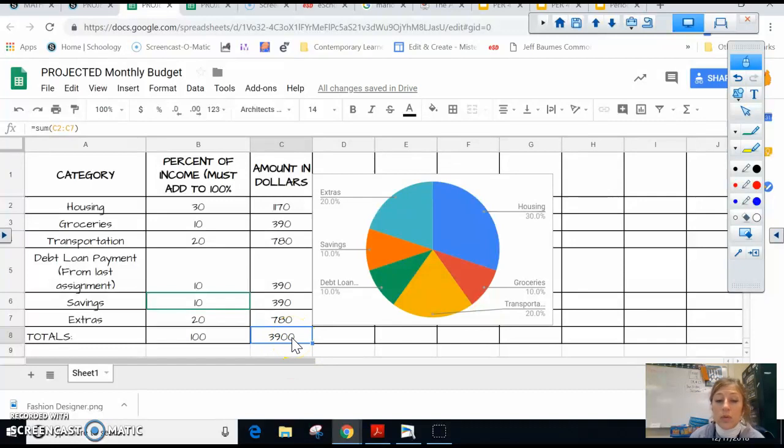Now, when you get done with this and you have all of your projected income, you need to make sure you submit this to me. So go back to the Schoology assignment and submit this to me so I can check it over to make sure you're doing it right. Then, starting tomorrow, after you've finished your projected budget, you're actually going to make decisions to see how much money you're actually going to end up spending. Some of you will spend more in areas, and some of you will spend less. Okay, so make sure you get this done today, and good luck.